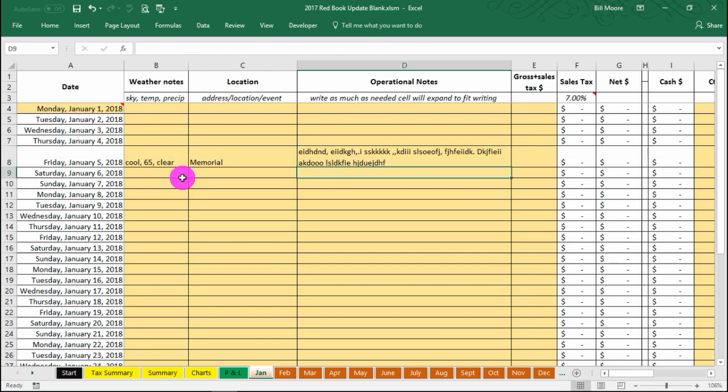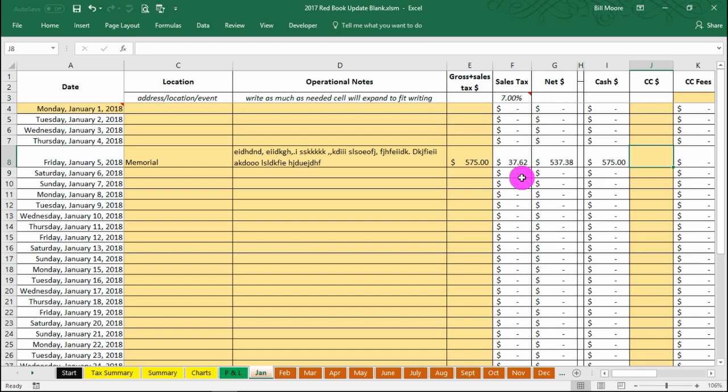And once you've got it all in, as you can see, that one expanded to cover all the gibberish that I put in. You're going to go over here to your sales tax. This is an after the fact thing, gross sales plus taxes. This is where you're going to list at the end of the day how much you did in sales. So let's say that I did $175. That populates my sales taxes that I have to pay to the state of Florida and the county. It tells me what my net sales is because it removes the taxes from the gross sales. And then right now it's telling me I got $575 in cash.